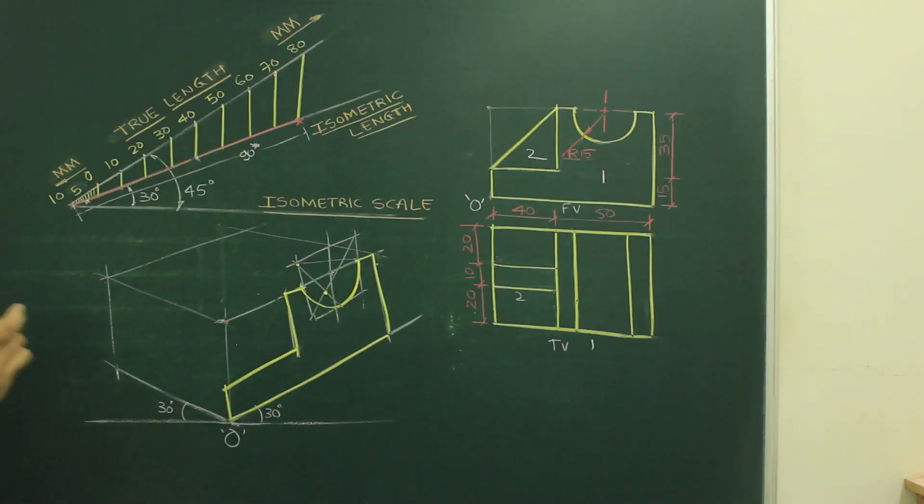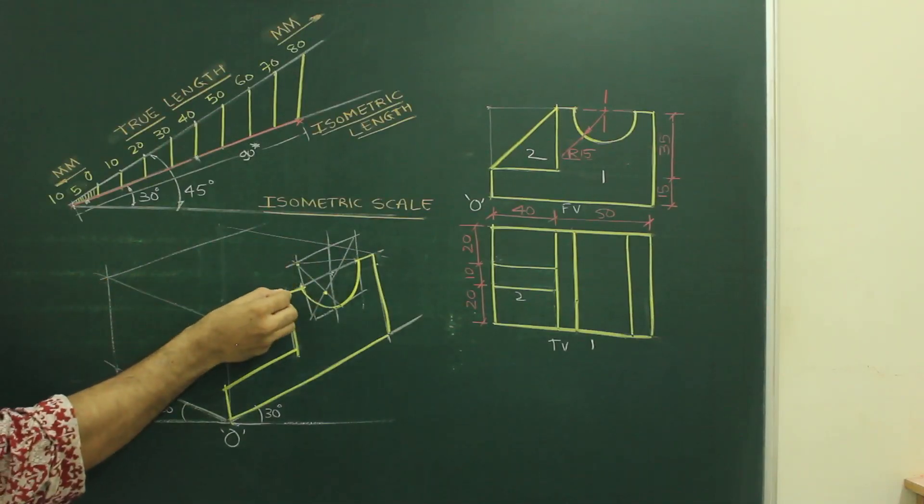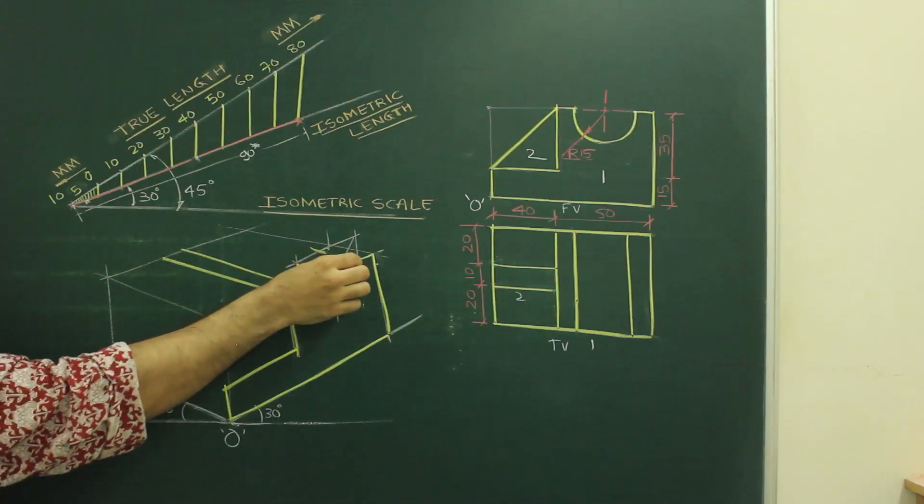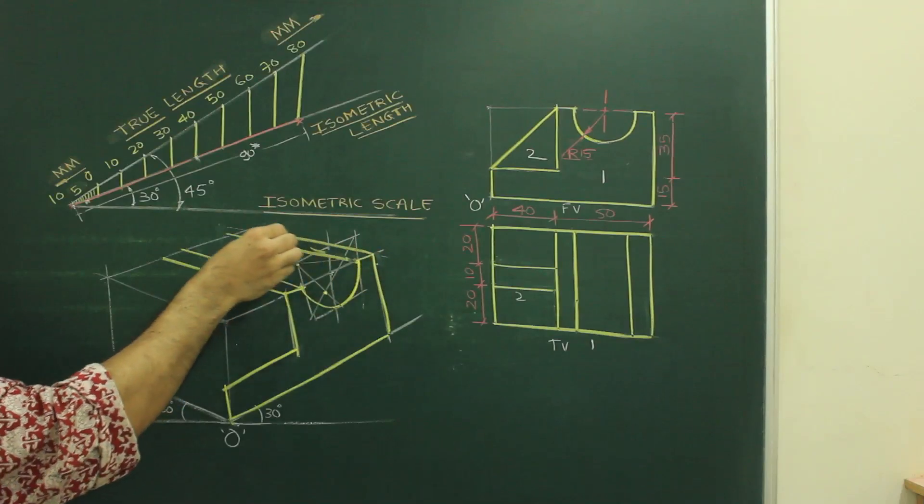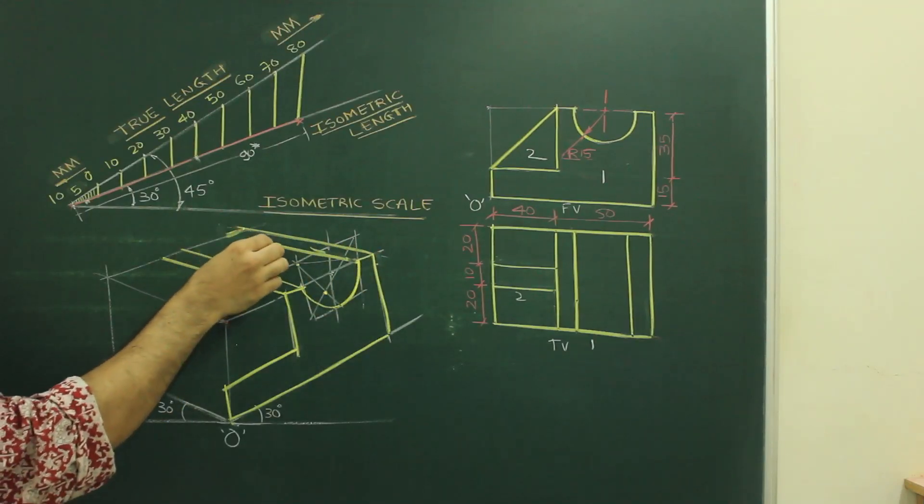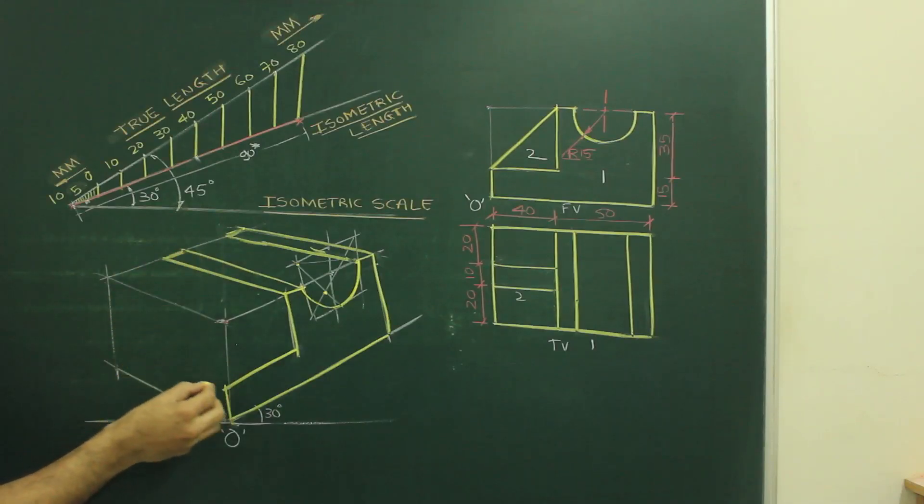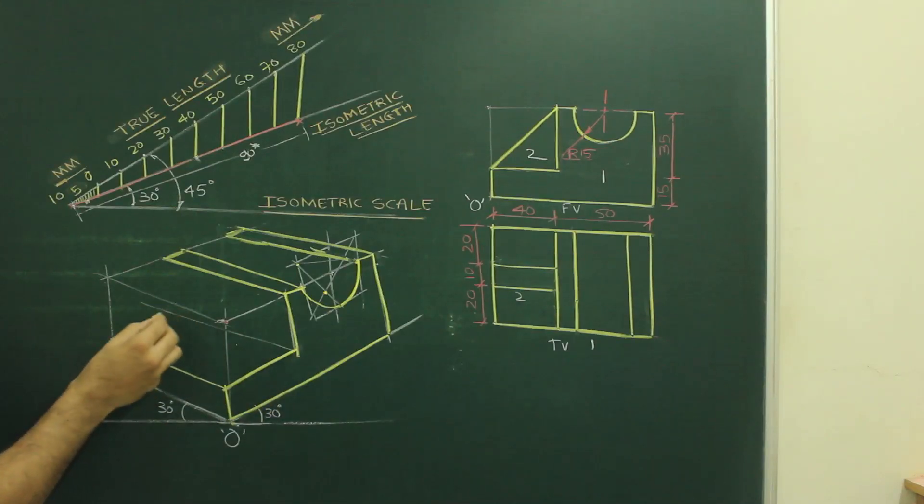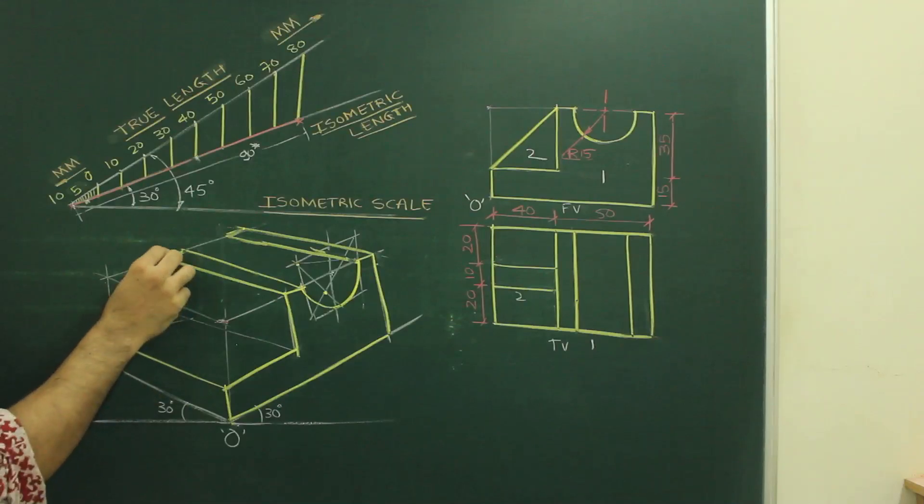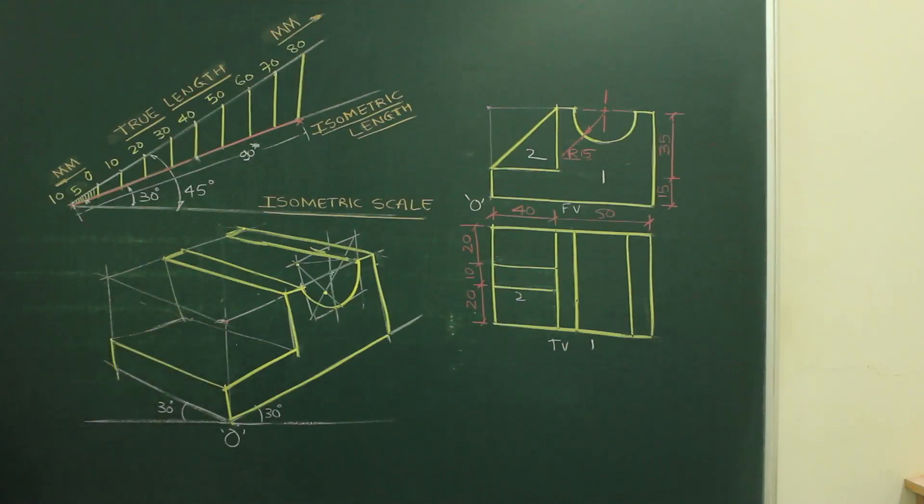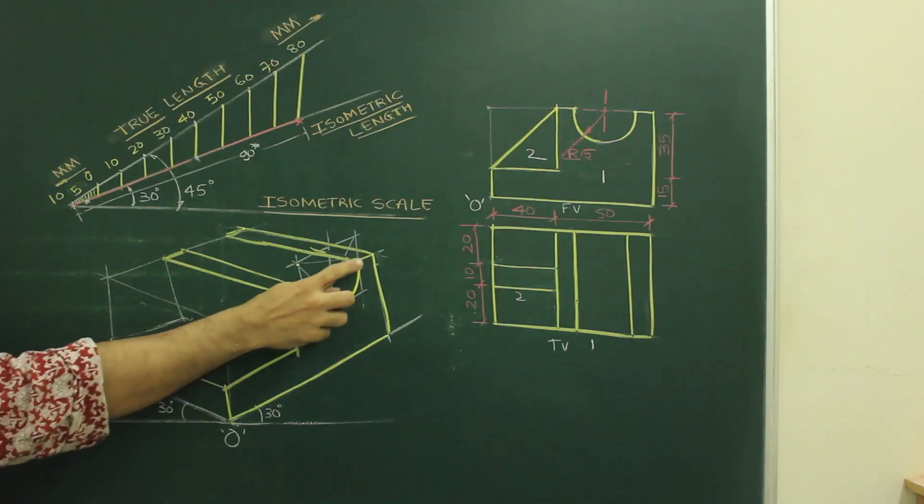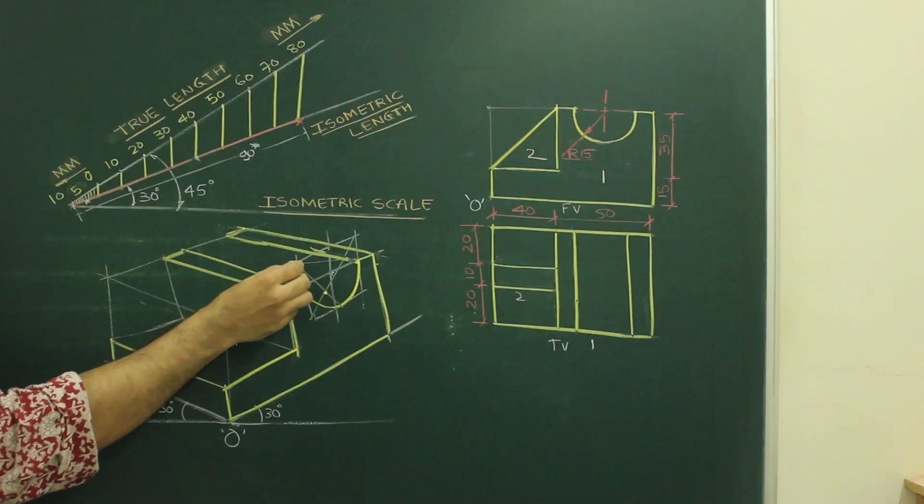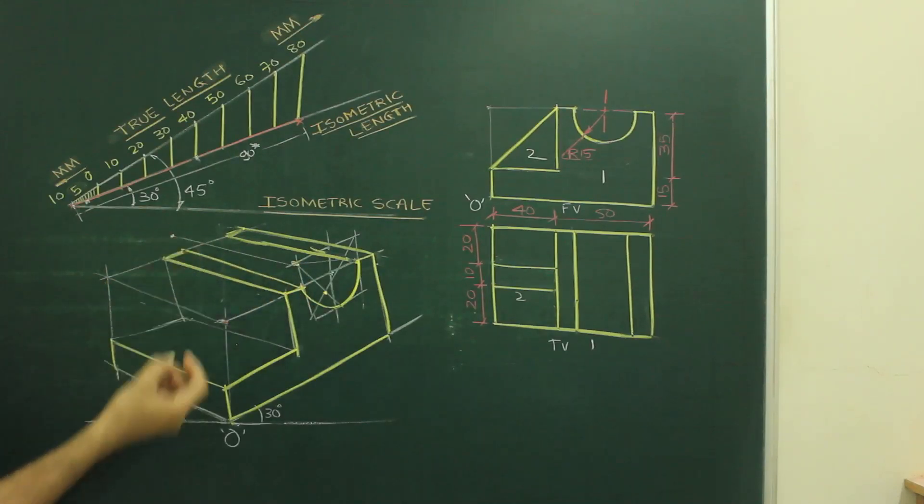Now if you see, this entire part is behind also. How much we have to go behind? So since we have already drawn the box, we can mark directly behind. Now, this circle we need to draw it behind also. So how much we have to go from this point? We have to go behind 50 star. Like this distance only. See everywhere it is same distance.